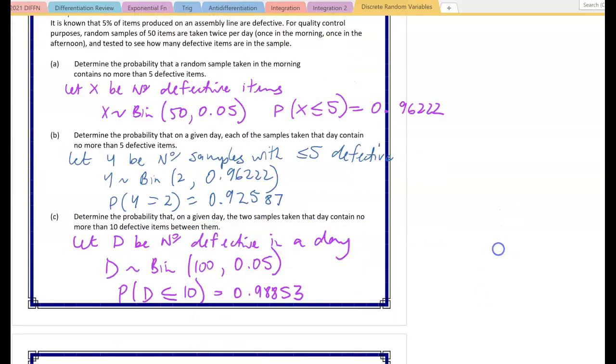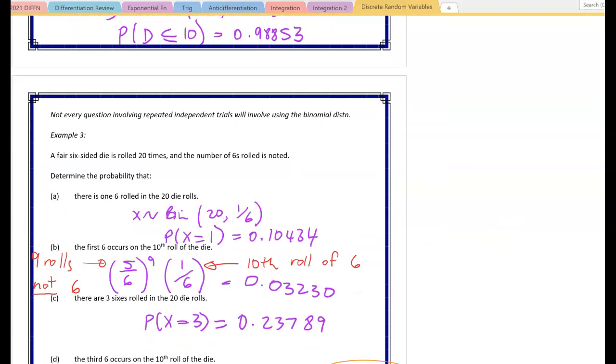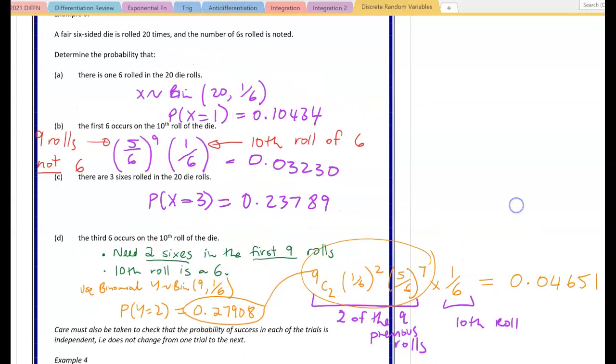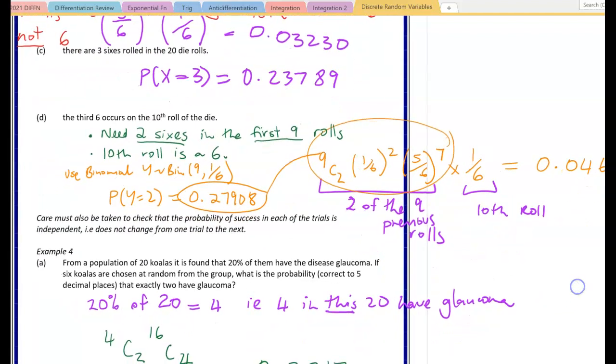But what I wanted to really make sure of is this type of problem where we can't use binomial, which we actually just did one previously. So as in part B, and also this type of problem where you actually are limited in where you can use the binomial or not. So I tried to be clear with my solutions there. So if you're not sure about that one, or if you haven't tried it, make sure you do.